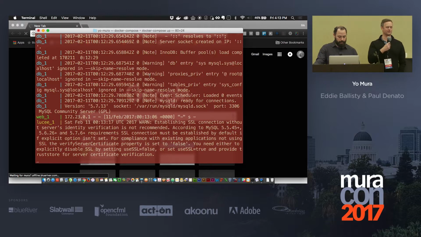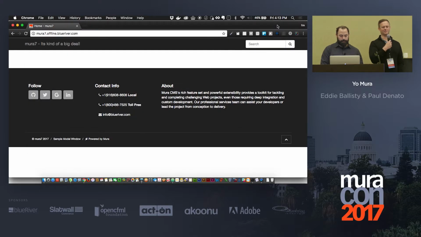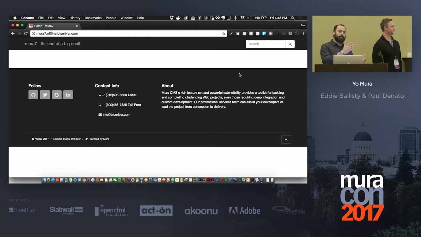So we do recognize that Steve earlier on presented another way to actually get Mura up and running, and his way also works. And hey, there we go. So not only did we spin it up, but then we also created a new site. This is actually the Mura 7 site within Mura, and we used some of the site config beans to, on spin up, start up and do this. So not only are you getting into Mura immediately, you are also not working with the default site, which is normally not what we recommend.